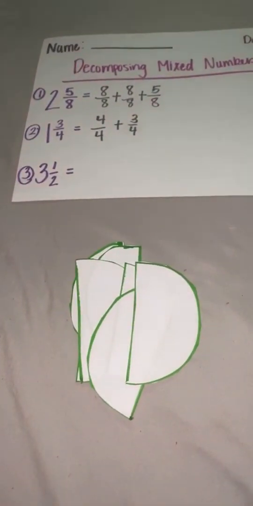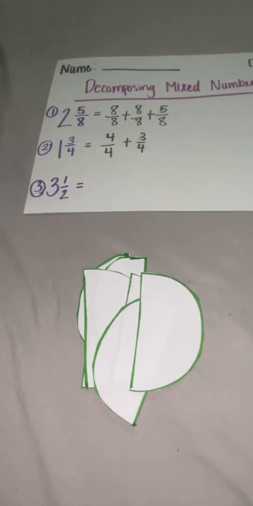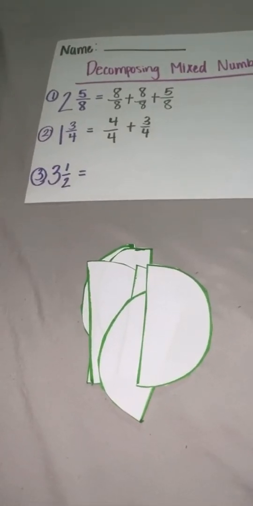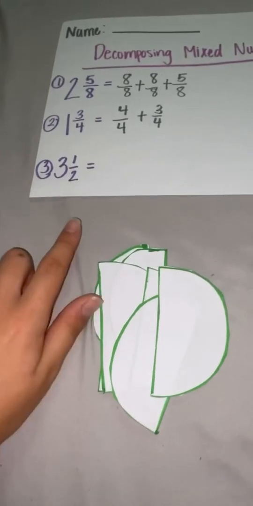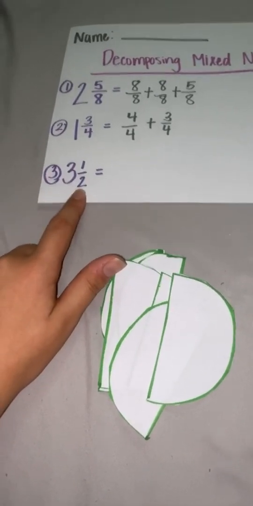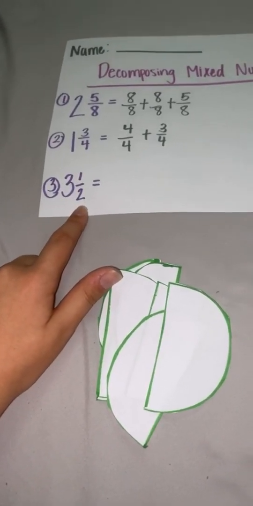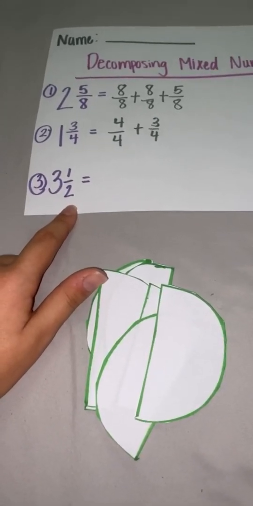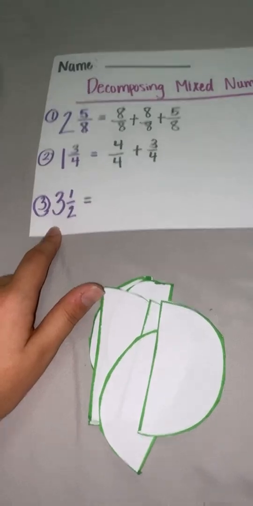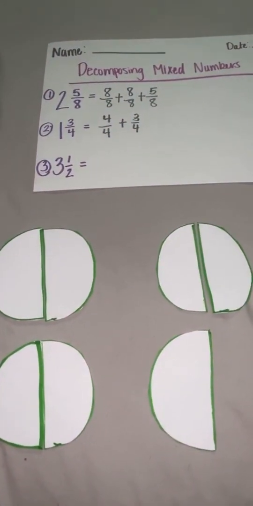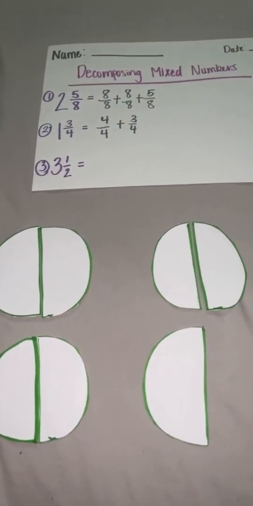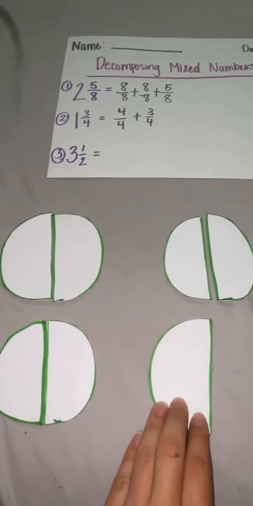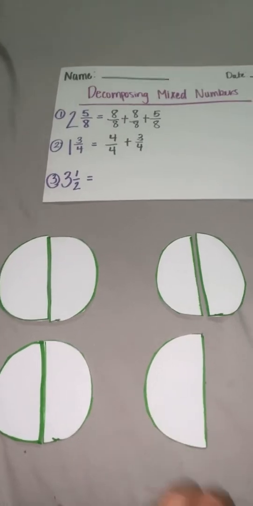So now for the last mixed number, which is 3 1/2, your students are going to be using our green pieces. They're going to recognize that their whole number is 3, and that their remaining fraction is going to be 1/2. So they're going to need several different 1/2 pieces that add together to give them the mixed number 3 1/2. Your students have visually represented their mixed number. They should have created 3 whole pieces and then have a remaining 1/2 piece. And so this gives them the mixed number 3 1/2.